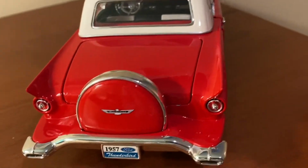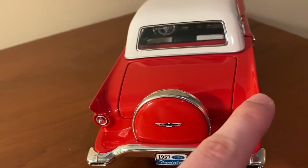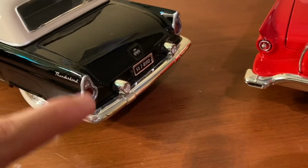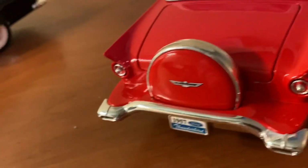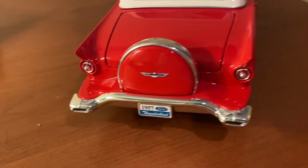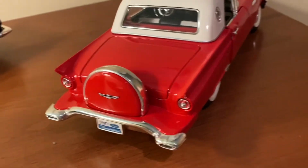Yatming does do a great job with these taillights back here. In 1957, the Thunderbird's taillights became more angled. They weren't straight up and down like you saw on the 56 and 55 versions. As you'll see here, these are straight up and down, more simple looking taillights. On here, they're more angled, more sculpted, I guess. You have the fins going on a little bit back here too, but Yatming, I think, accurately represented these cool taillights. This is probably my favorite year of the Thunderbird, just because it has the really cool taillights, and especially if it came with the aftermarket Continental kit too.